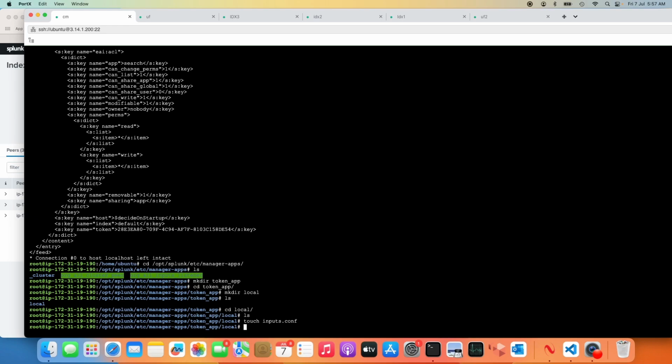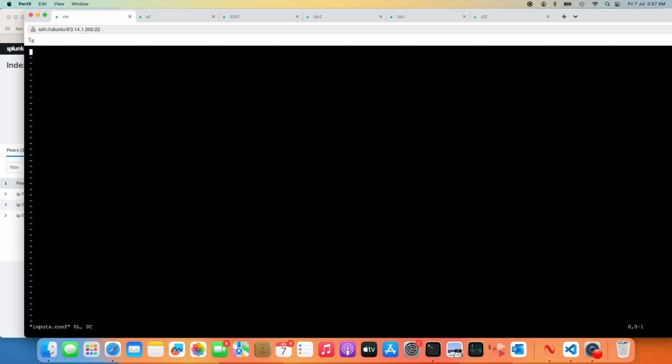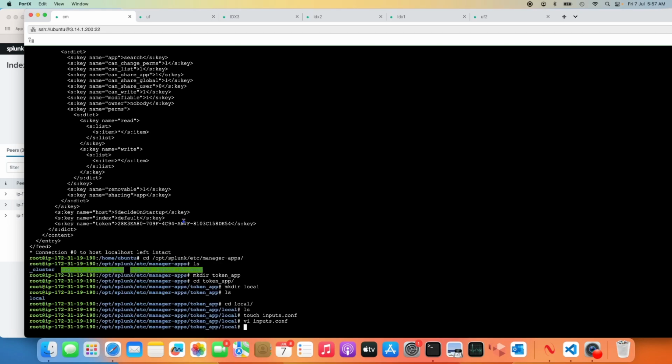Okay, so we need to create this inputs.conf file, and this is the stanza that we have to paste in. So vi inputs, and the token value is your actual token value. So this is your token value, right?